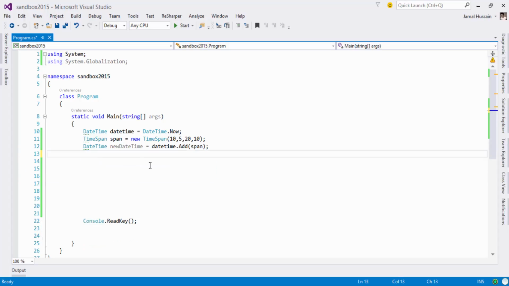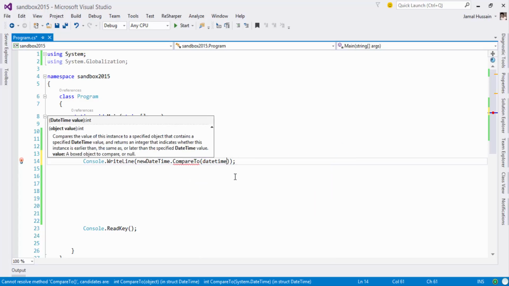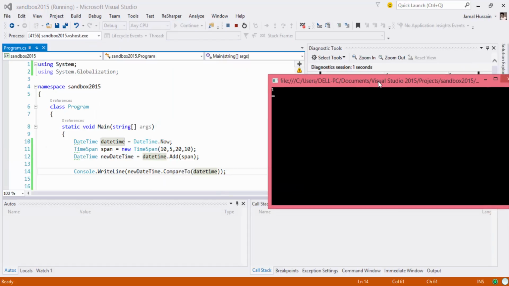Now, since we have got two date and time objects, the old date and time and the new date and time, I want to compare the difference between this new date and time and the old date and time. So this new date and time compared to this old date and time, as you can see, we have got one output here.